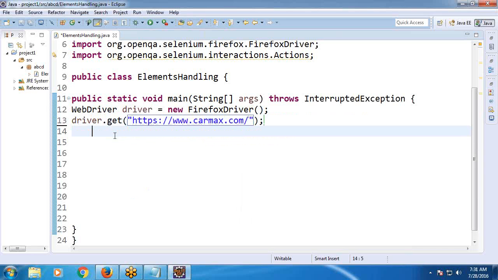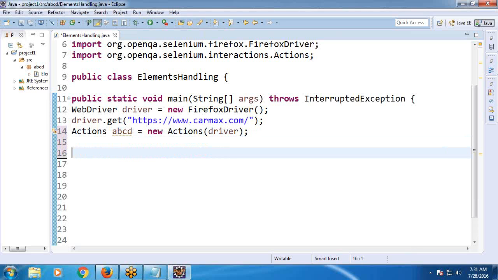Okay. Next, create the Actions builder. Actions, you can use any name, suppose ABCD equals new Actions, pass the driver instance, driver. See, this is the relation. Next, create a web element for that menu, name suppose XYZ.